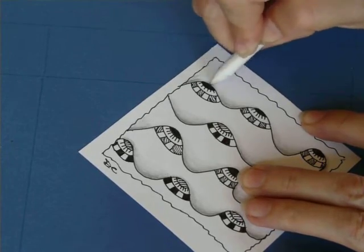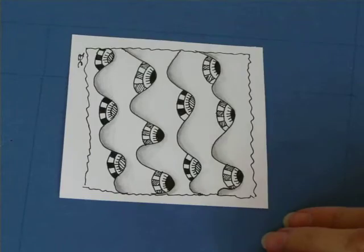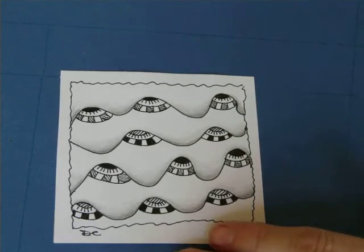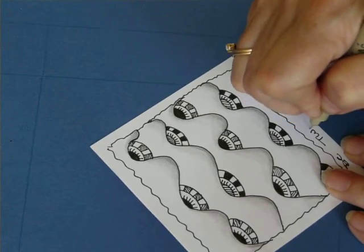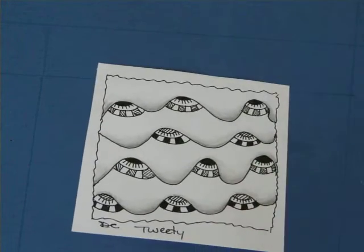Let's see. Alright. So it can either be that way. I've chosen to make it live that way. And this is the pattern Tweety. T-W-E-E-T-Y. There it is. That was a quick and easy one.